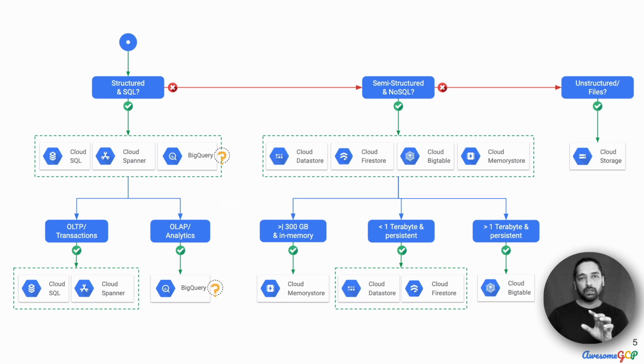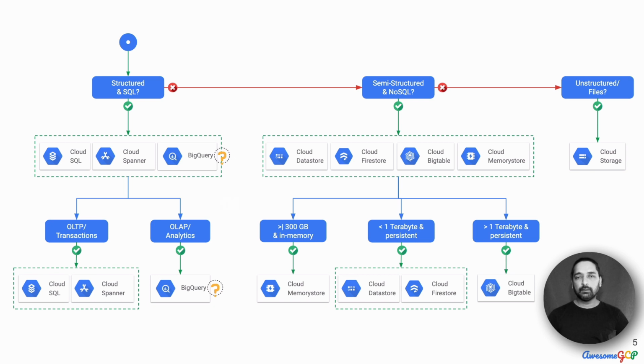In this flowchart, we will start with the data that we have and say which of those applies to which technologies. So now the question is BigQuery, right? Is BigQuery a suitable solution for us? BigQuery falls in the structured and SQL on the far left. Now, is our data structured and SQL based? The answer is not necessarily. It could be, but it is not necessarily SQL data that we might be wanting to query.